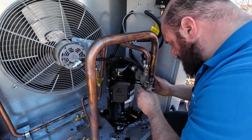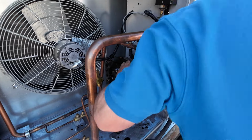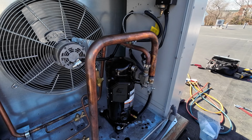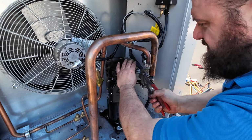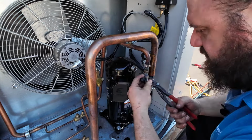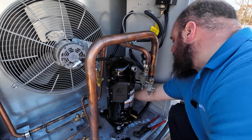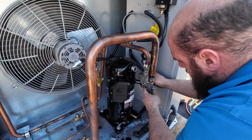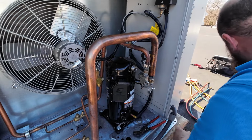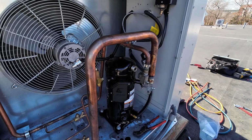That needs an O-ring. The O-rings should be in these ones. There is a blank off kit for these that come with the compressor. Yeah, that has an O-ring to it. And this should have an O-ring in it. And it just fell out. They do give you extras of these. I'm just going to double check the old compressor and make sure that they're all in there. And they are.